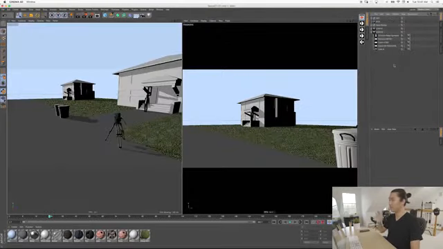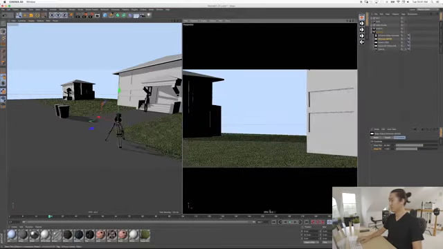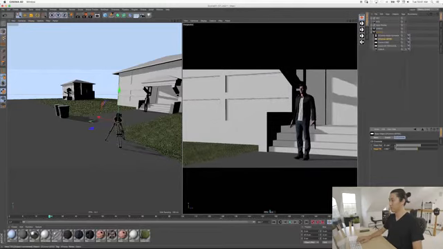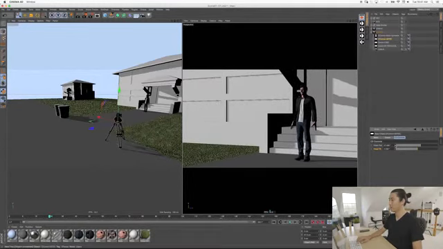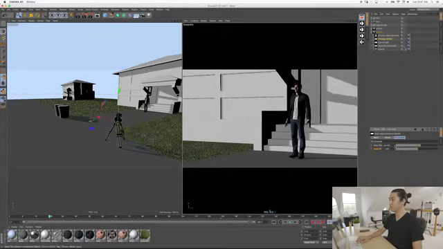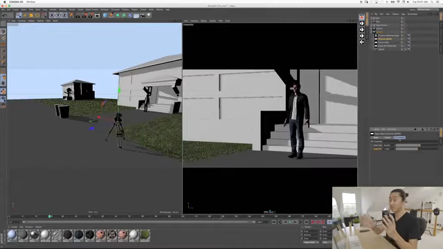Okay, so our talent has gone back to his first position, and let's pan our camera over. Oh, I'm looking through the wrong camera. There we go. Let's pan our camera over, and we're gonna start here, right? So we're gonna start in this full shot, and because he's actually moving in this case, we are going to keep him on the right third of frame and give him negative space in the direction that he's looking. And this is a very standard way of composing a scene like this with motion.